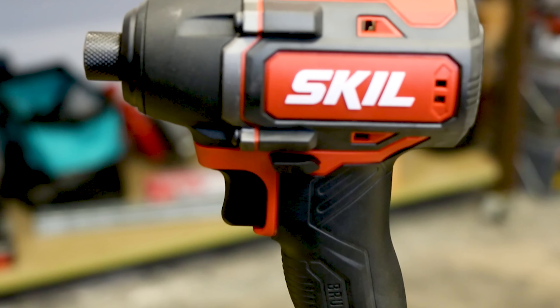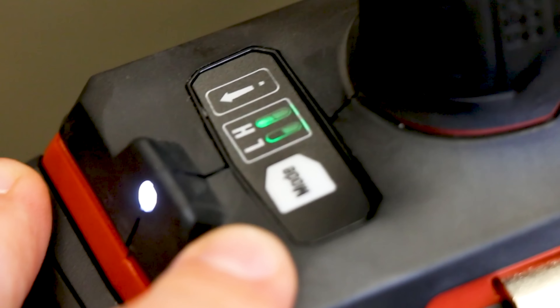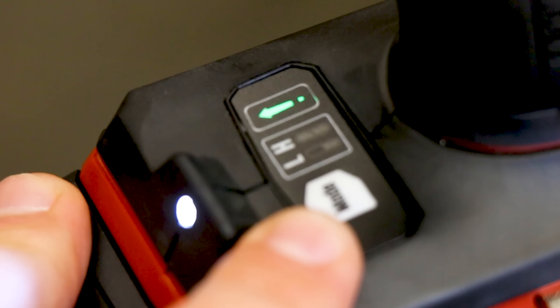I'm going to pop it onto the jump charger so I can get 25% power into this battery before we run some tests. Another great thing about the jump charger is it's fan-cooled. The SKIL 20-volt max impact driver itself is really built nice — it has dual ball bearing retention in the corner of the collets. Although it is not quick insert, I'd rather have the reliability of a standard collet. It has a nice rubber over-mold on the grip and the button feels good.